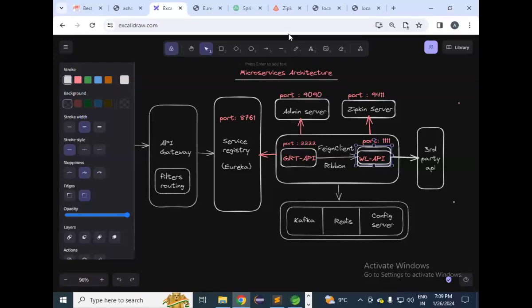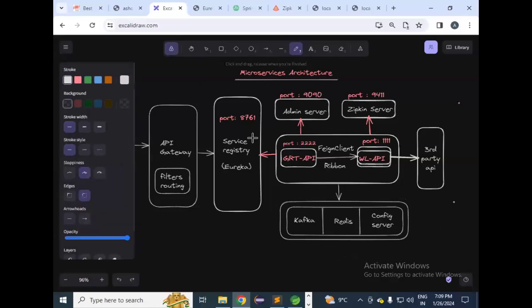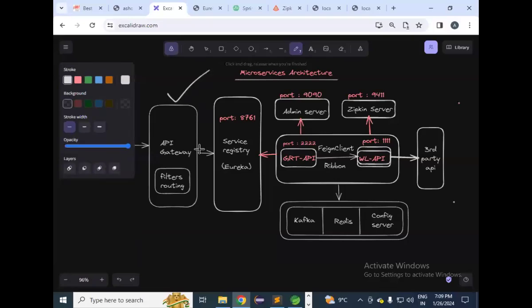Tomorrow, Sunday, we have a class, guys. Tomorrow we will finish this architecture. Apart from this, these things we will work on next week. But before this, all the remaining topics we have to complete. By tomorrow, we are going to complete them. So tomorrow mainly we will be working on instances, load balancing, and API gateway. In the next week, we are going to work on these topics.